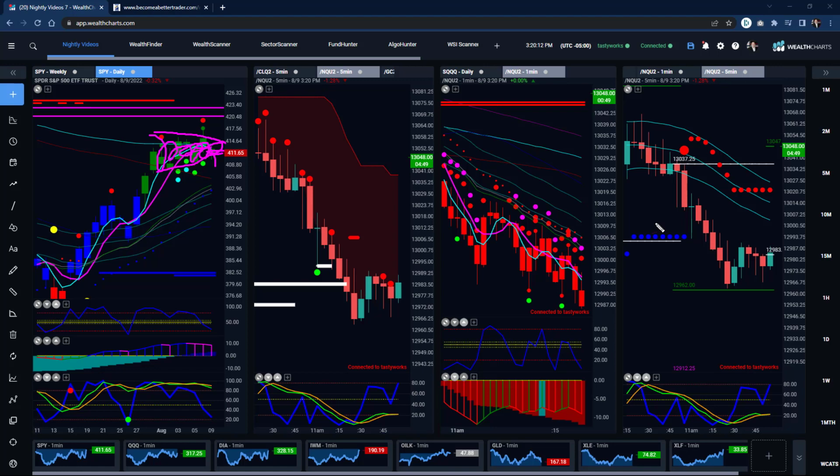I'm going to cover this a lot more with the live trading that I did today. But as you can imagine, key indicators, like my Trade Rescue Package, the TRP program, went and fired off, pushing down to key targets here. Those were some of the things I was focusing on. You can see across the board in the Wealth Charts tools here inside of the TRP, we would fire off a sell side, it would not break back above the stop loss, and it pushed down here. So we'll talk more about that tomorrow.